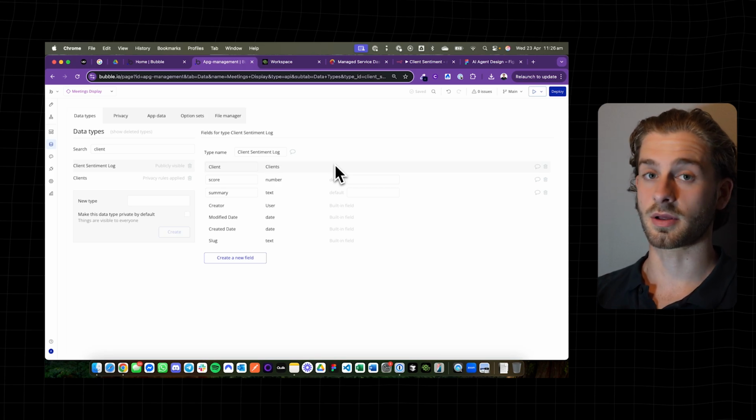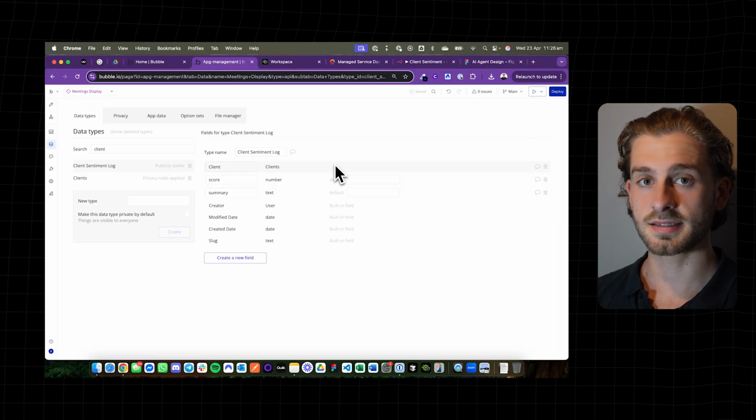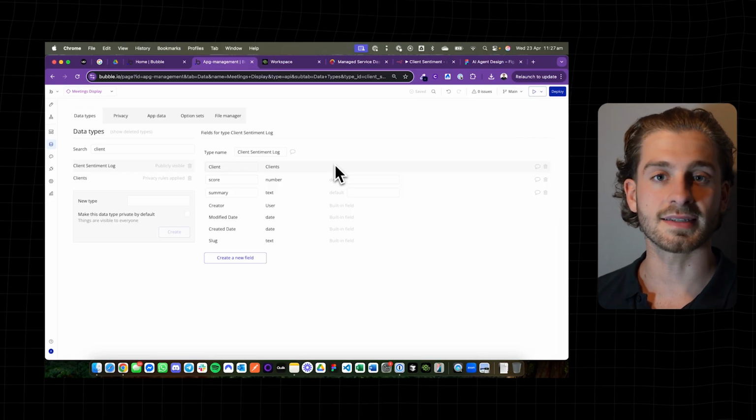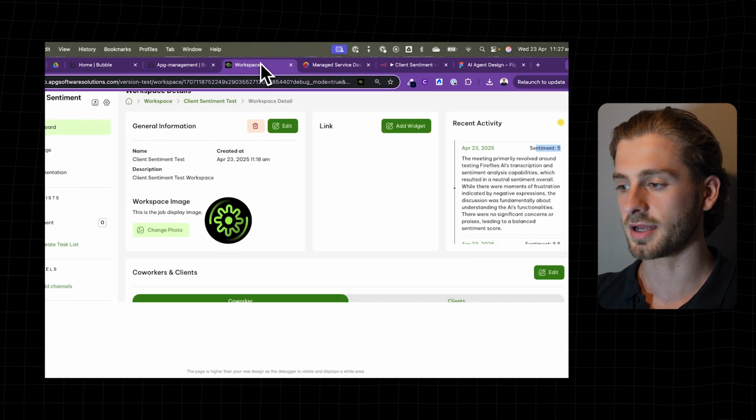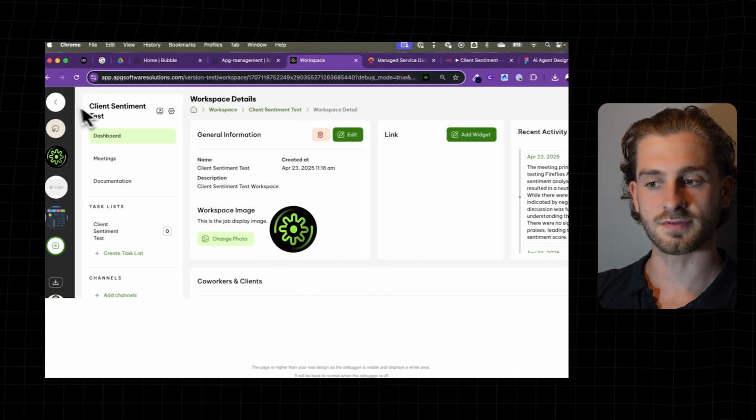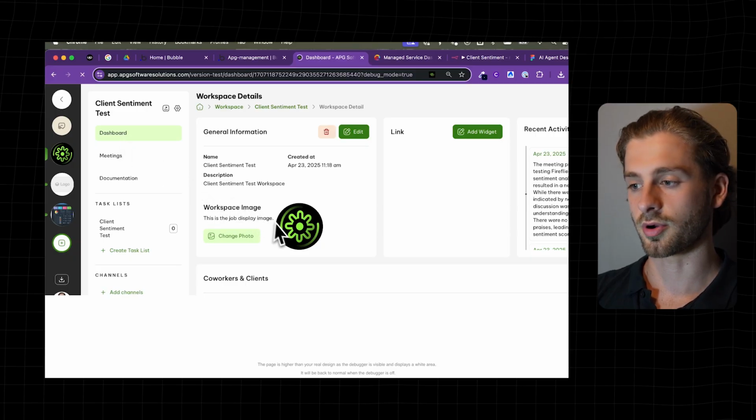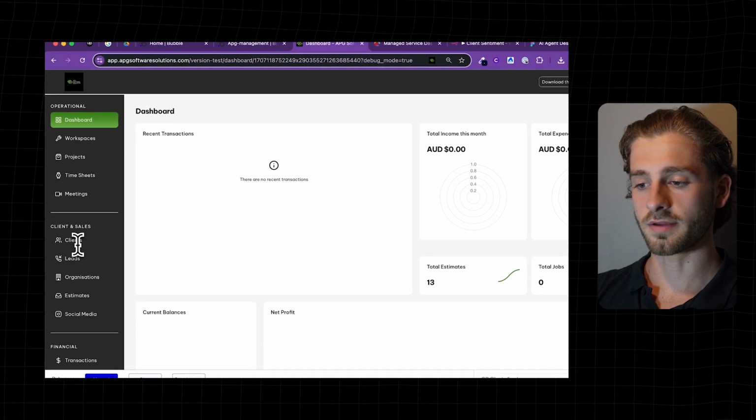We're using it to display on the client data type. We're using it to display on leads. So we can basically track the client sentiment across the entire journey. So it's showing on projects, it's showing on leads, and it's showing on clients. And I'll show you, so this is in the project view, but before a user even gets to a project, we can view them in the clients field.